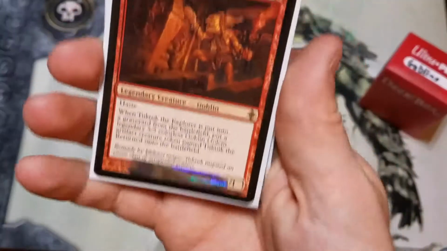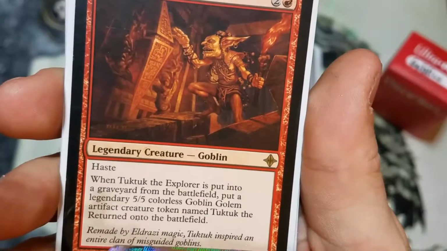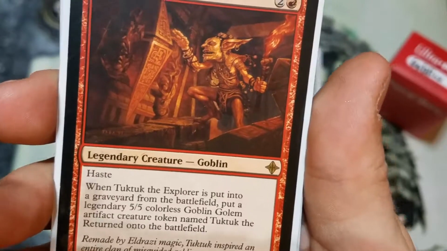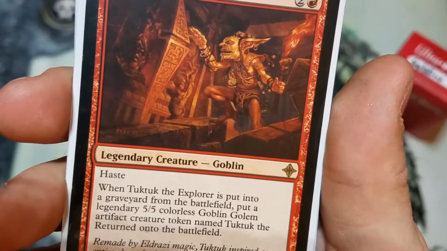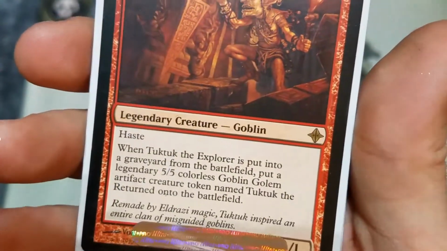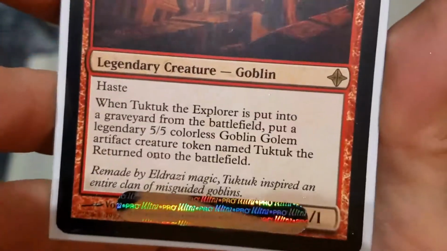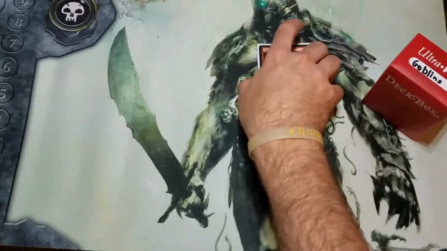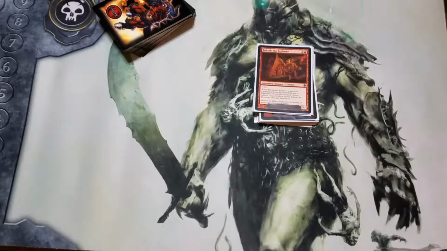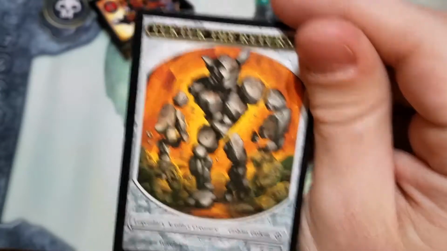2 Tuk Tuk the Explorers. For 2 and a red, it's got haste. Whenever Tuk Tuk the Explorer is put into a graveyard from the battlefield, put a legendary 5/5 colorless goblin artifact creature token named Tuk Tuk the Returned onto the battlefield. And I do have the token. It is right here, so that's what it would look like.